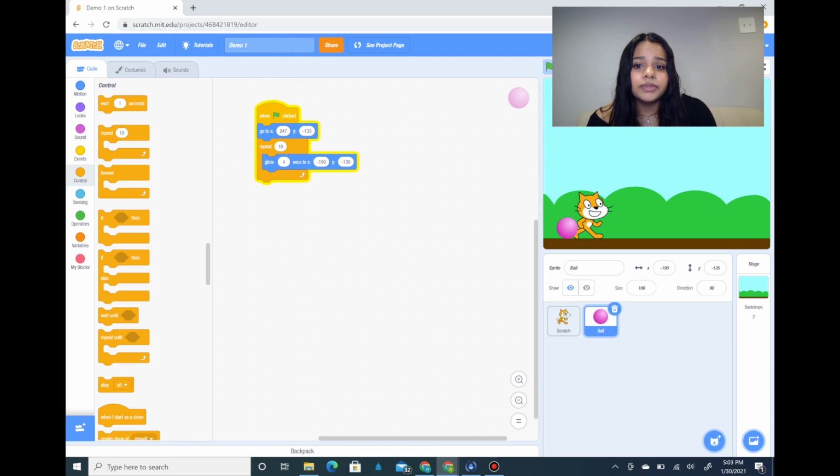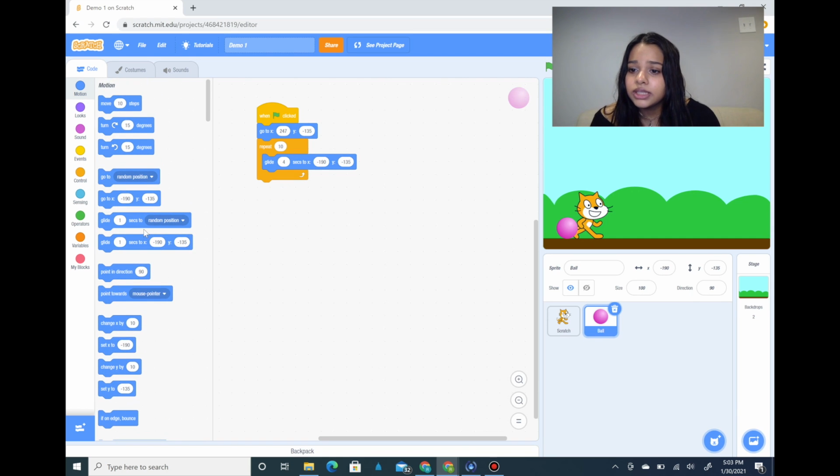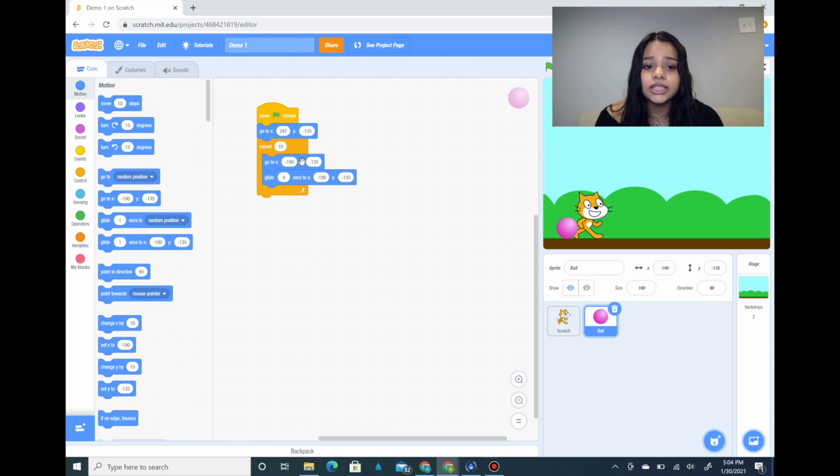So we're going to just stop this for now, and we're going to actually add in another component that says go to, and we're going to put this in the loop so that it goes to the new position, it resets, it moves across the screen, and then it repeats that again. So it resets again and moves across the screen, and resets again and moves across the screen. And we want this to keep happening as many times as we say. So I'm going to change this to the same coordinates as before. And yes, so now let's see what happens.